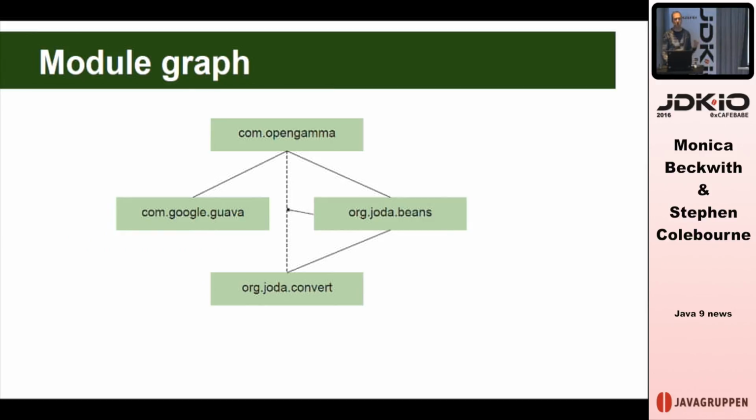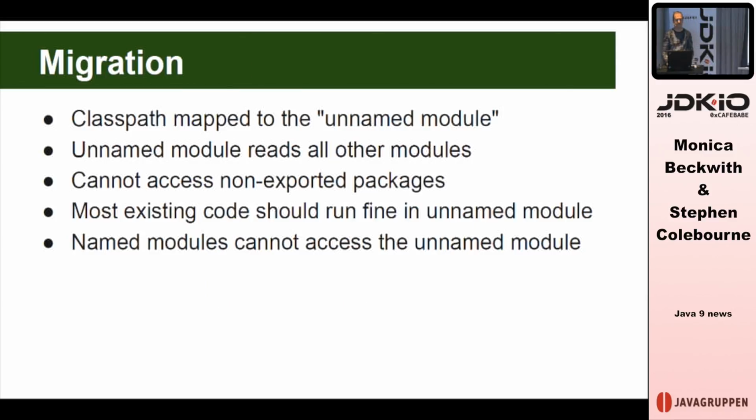So in essence what the module path does, what the system interpreting it is, it says you say my top module is com.opengamma, it reads the module-info.class and it says well then this module depends on these two other modules, can I find those? And then recursively carry on down until it's got the entire graph set up. So with the entire graph set up, hooray, you've got a system which should hopefully start and run without errors.